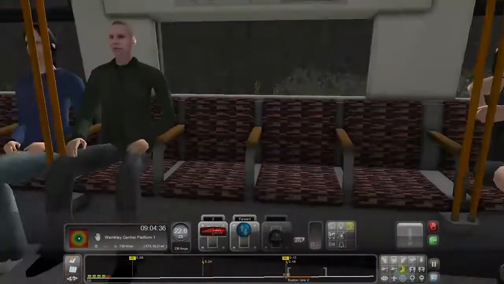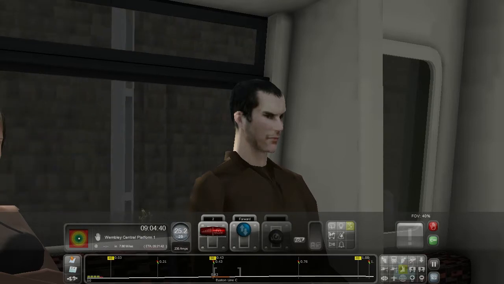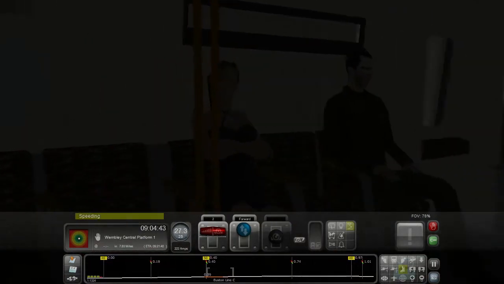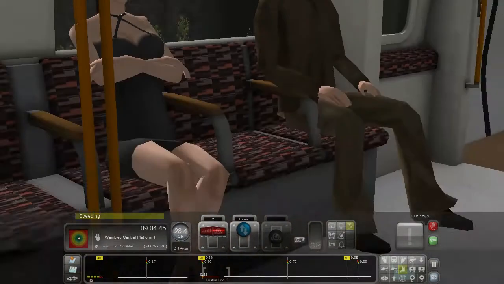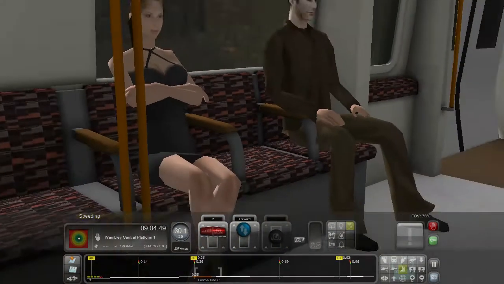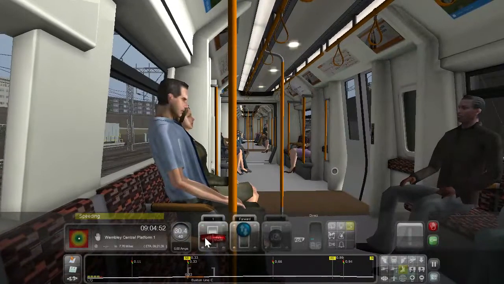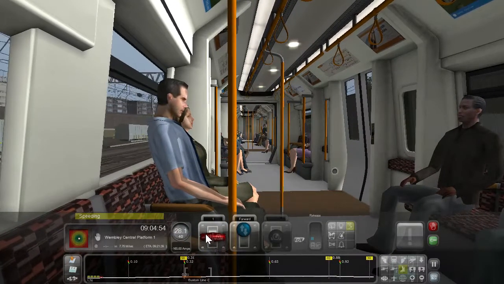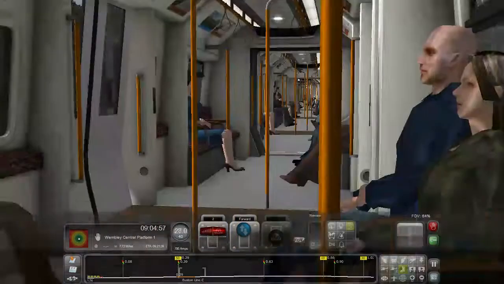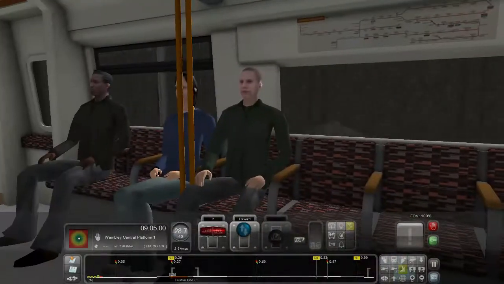Hello, everybody. Hello. He doesn't look all that happy. I bet you he's late for his meeting with his wife. Ooh, they might not be husband and wife. They sat one seat apart. May have had an argument. I'm not sure. I'm not going to assume things about that. How do I even know he has a job? I don't. That's the joy of Train Simulator.